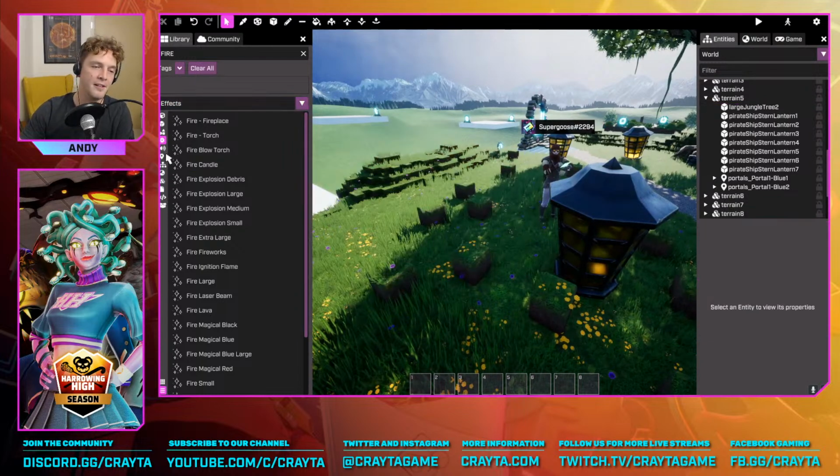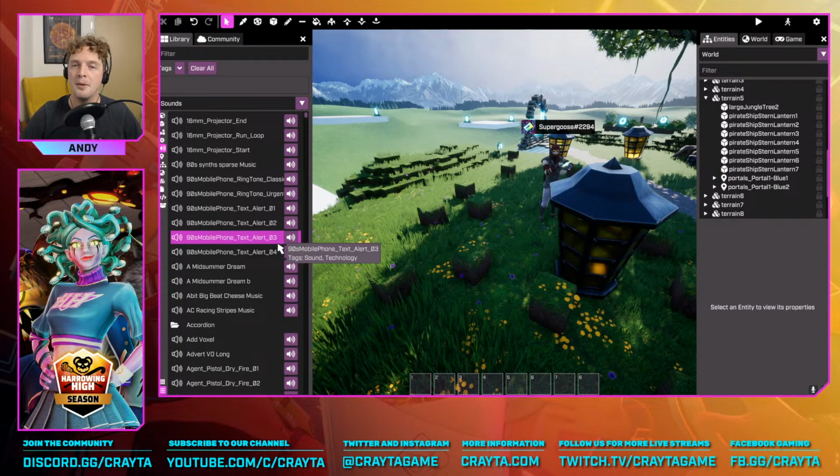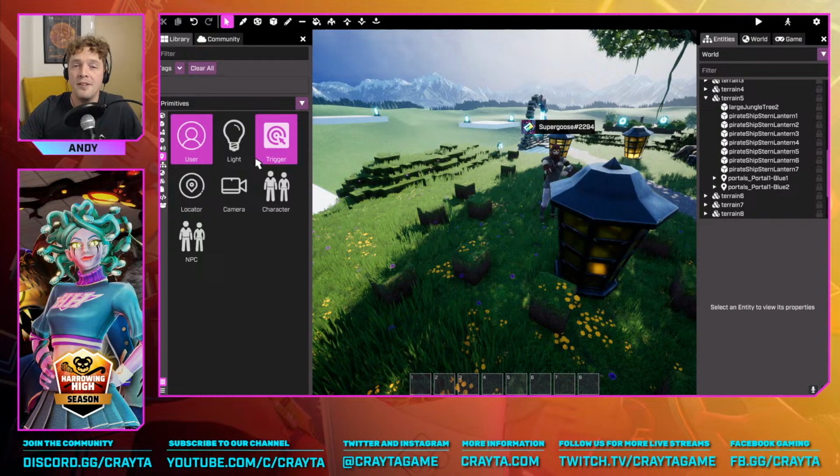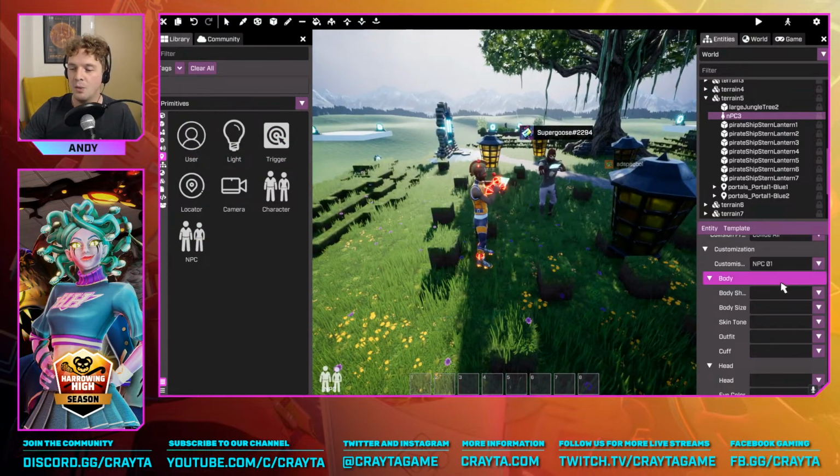So we've got effects, sounds. In sounds, we have ambient sounds of things like birds tweeting, that kind of stuff. But there's also music, and it's like amazing scores by our music director at Unit 2, as well as sound effects for things like guns, mobile phones, explosions, all of that sort of stuff too. We've also got, in the primitives tab, lights, NPCs, if you want to add characters to your world.